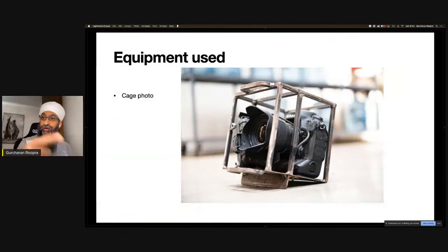And I'll show you in the next few shots how amazing this little device is. The trigger mechanism is what keeps the camera safe from all the animals. I've never seen a lion pick it up and walk off, and I don't see a lion or any animal trying to pull this thing apart. They just come, they taste it, they feel it's metal, they move on.